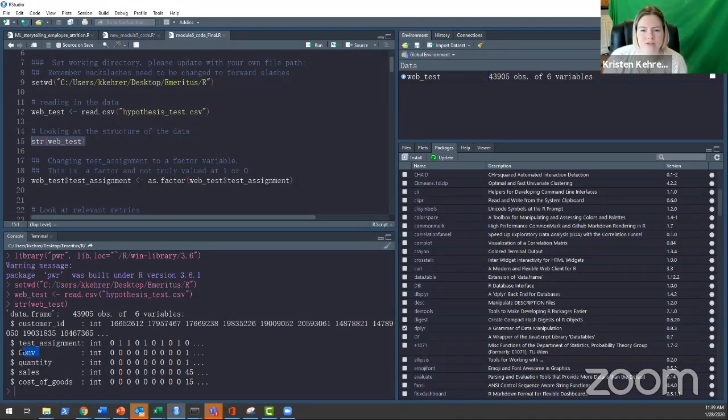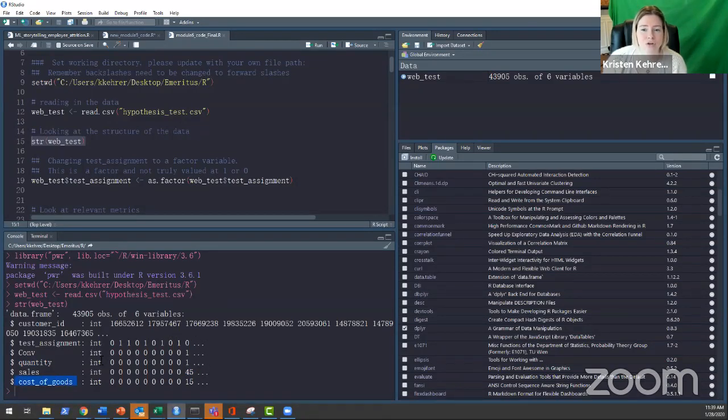And then the next variable is CONV, that stands for conversion. So these people were assigned to test or control, and then of that, how many of them converted? So this guy was in the control and he converted. This is the quantity. So how many resume courses did you buy? This person bought 1, and most people are only going to buy 1 because it is a virtual course, so it doesn't really make sense to buy 2. The sale is $45 because that was the sale price, regardless of what test or control you were in, the price was the same.